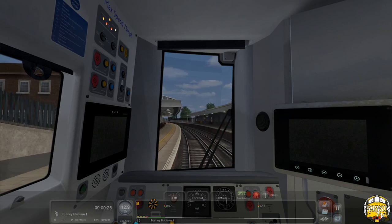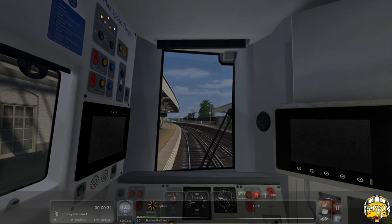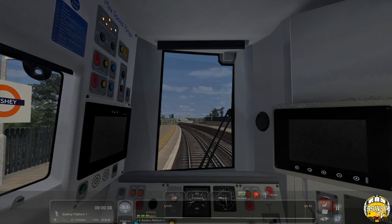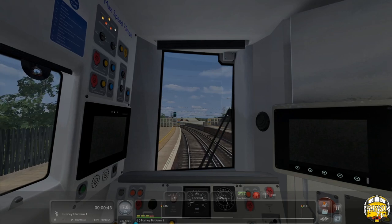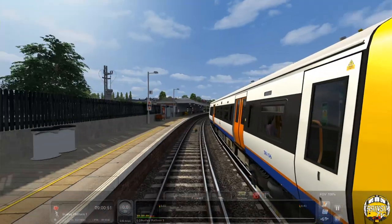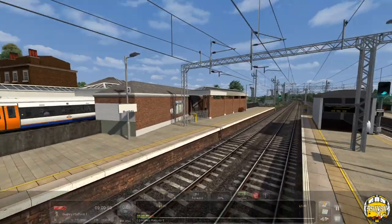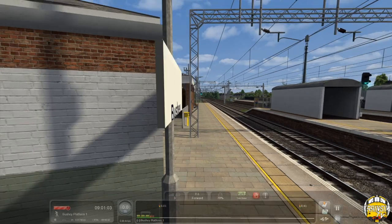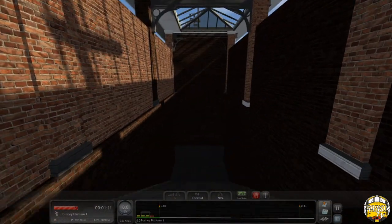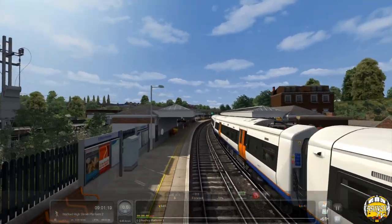This is Bushey. So we leave the main line for a short while where we curve off and branch around. We do join again at Watford Junction. It's interesting how you can do 35 round a quite tight curve like this. That's another nice station. Bit of an issue going with that sign there. Ooh, like that. You can go through all that as well. That's nice. Can't go much further. It doesn't let you go all the way down there. That's nice. Nice station.